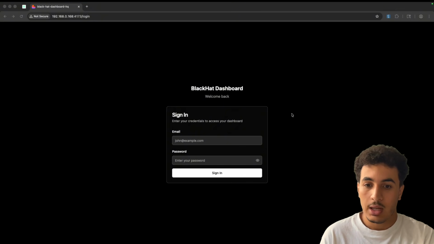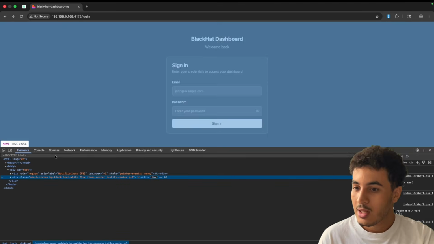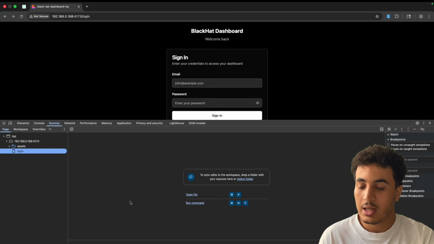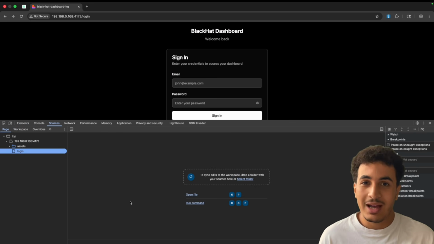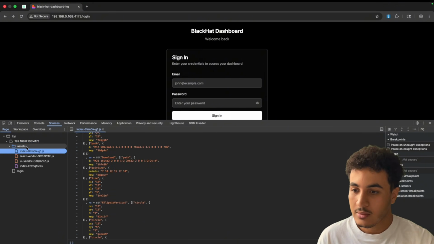So what our guy did is he went to the DevTools, or the sources. This looks a little bit scary for a lot of people. It looked scary for me at the beginning, but the more I have done it, the more I got used to it. As you can see over here, we have some JavaScript.